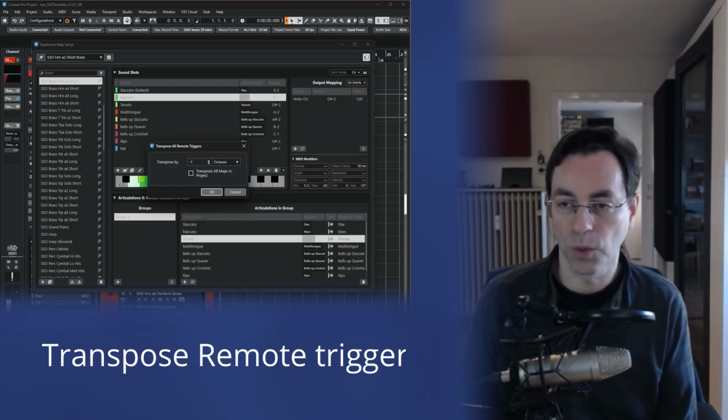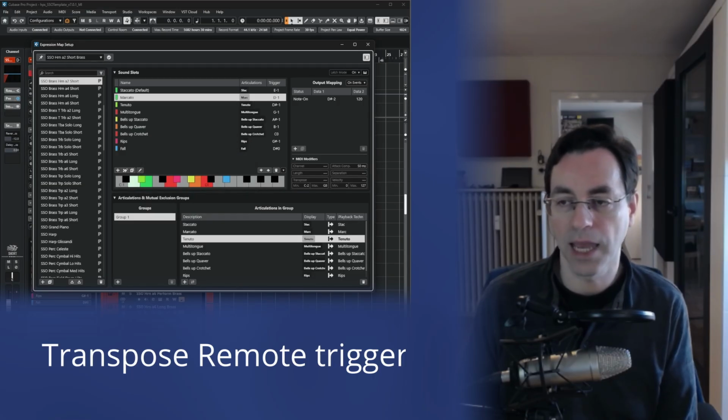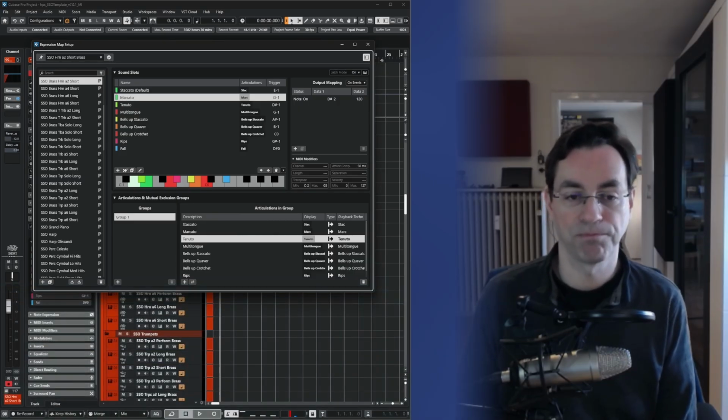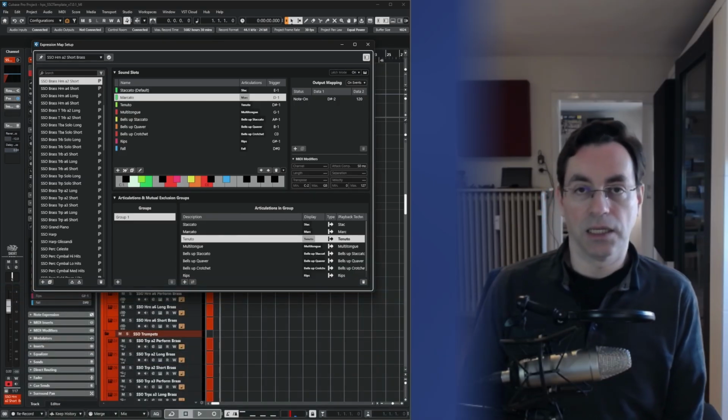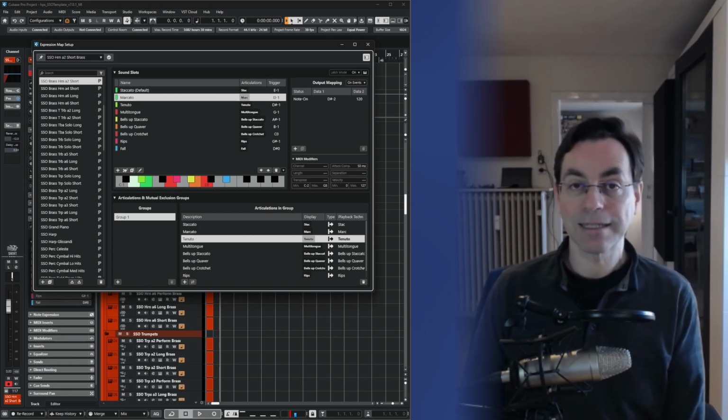For example, when I would like to move everything one octave up, I just select Transpose by 1, click OK, and everything is updated. All right. So much for that little aside.